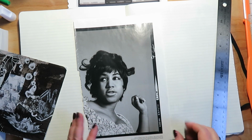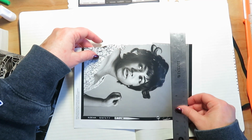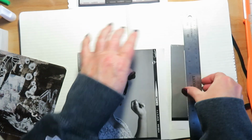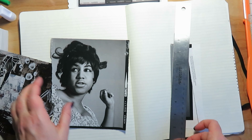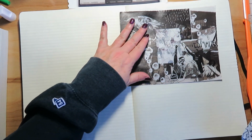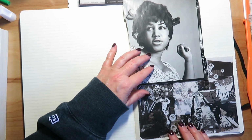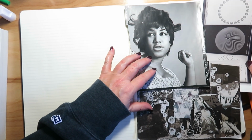I like this part over here. It's like a film reel thing. I should go back to cutting paper that way. That was really satisfying. Okay, so maybe something, I think I like it better like that because then I can show this down here. Maybe just this in the background. That'll work.